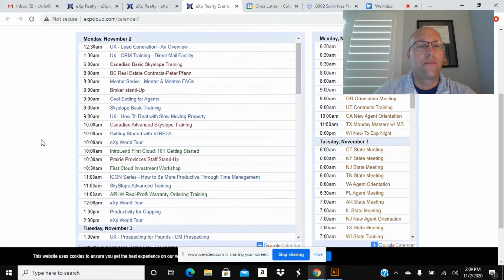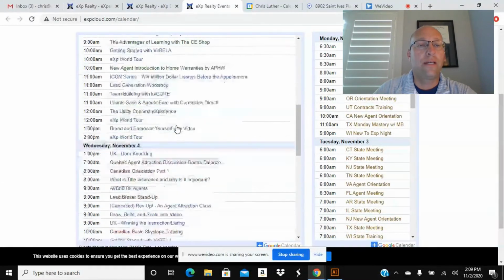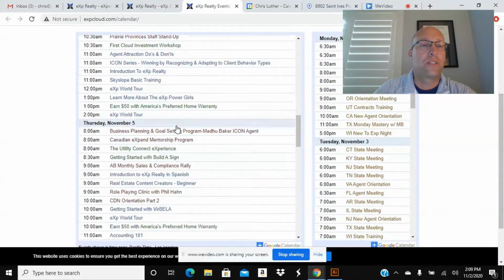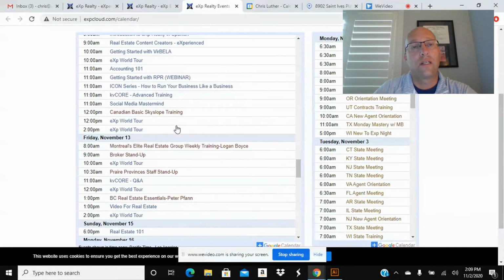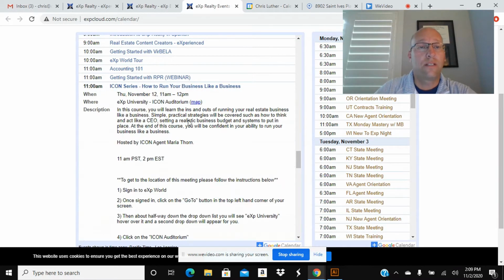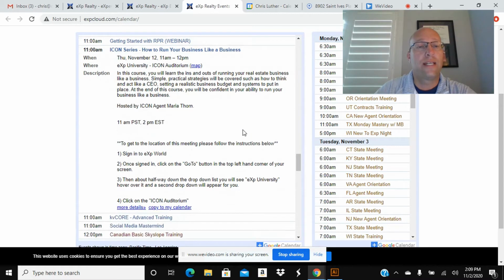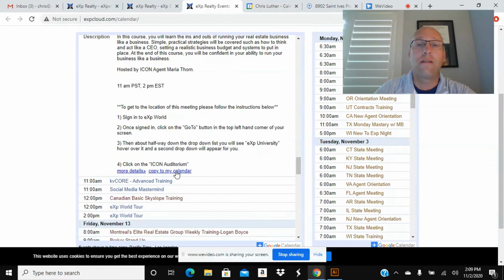These are all the different things that are offered for the week. They post a new one every week, but most everything is published well in advance. So you can look at all the classes that are coming up, and you can put those on your calendar. You can click on it. Let's just say we want to look at this icon series, how to run your business like a business. Click on that. It'll give you more information and how to attend. You can copy it right to your calendar.